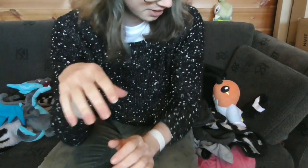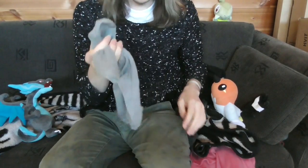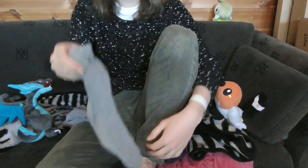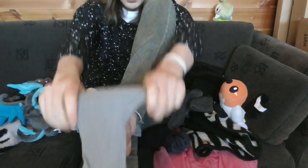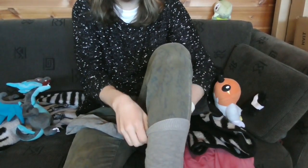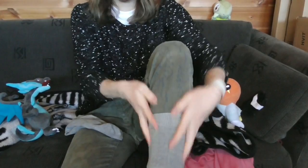Being a barefooter in winter is a bit challenging, but the main thing I do is put socks on. People think isn't that pretty cold, and sometimes it actually is, but most of the time it's not too cold. I'll put these thin socks on first and have them over my trousers so that there will be no snow getting in.